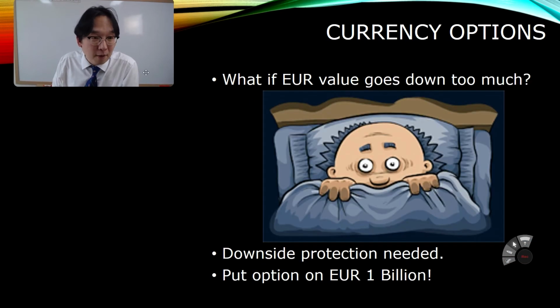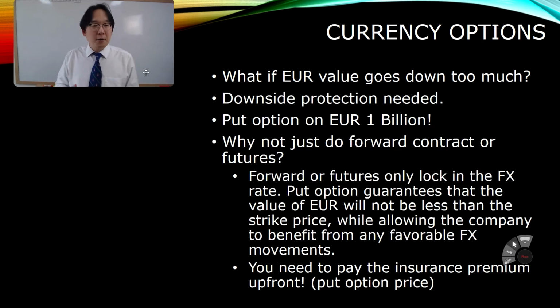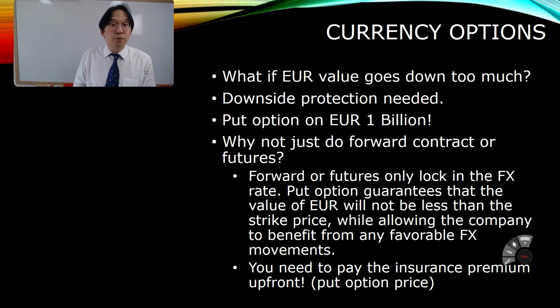What if the euro value depreciates over time before you receive that money? For that part, you need some downside protection. You have to sell euro at the current value instead of 1 month from now. A put option may help you in that sense. So a put option may work for you in this case.